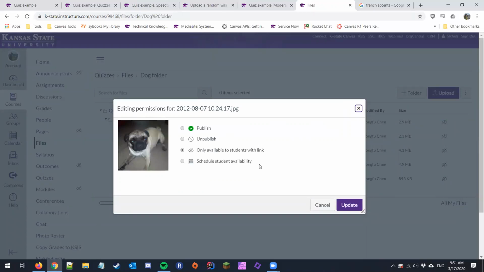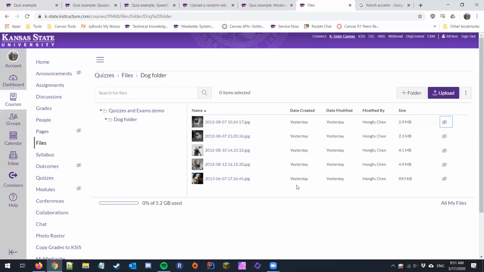Make sure all the pictures that you attach in a quiz are in either this state or this state, and all the folders above it are in one of those two states. Sorry, I think, yeah, we can go back to questions now.